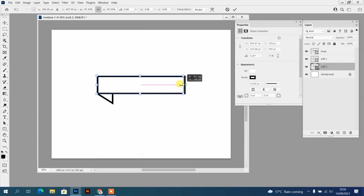I'm going to click transform. Oh, I didn't hold the Shift key. Holding Shift, drag that to there, double click, and then I can just move this into position. And there you've got a really nice basic scroll. Now I can duplicate the other side, but for now I'm just going to show one other little thing.